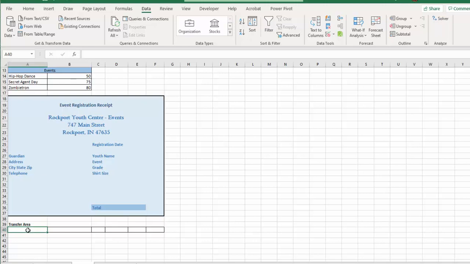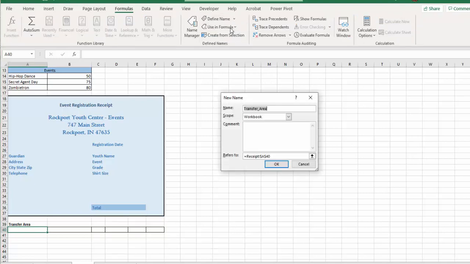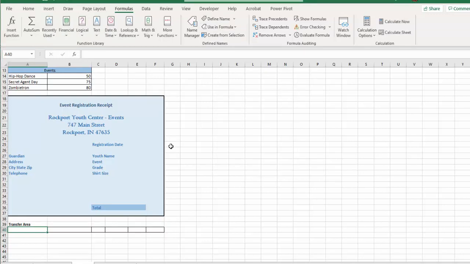So what I'm going to do is go ahead and click formulas and define names and define name of A. Am I at the right place? Okay, right.